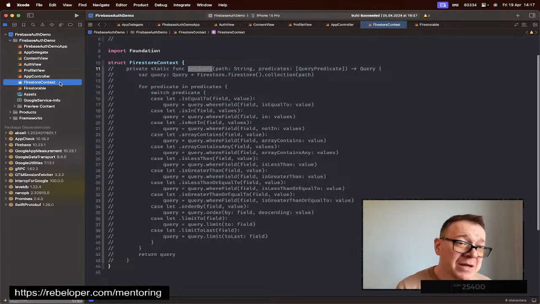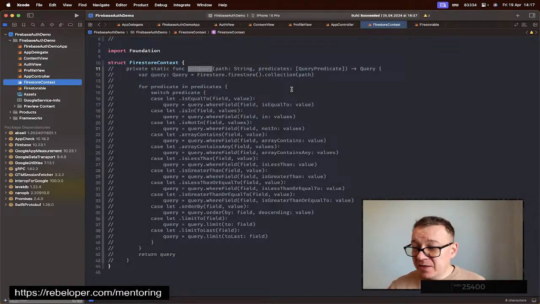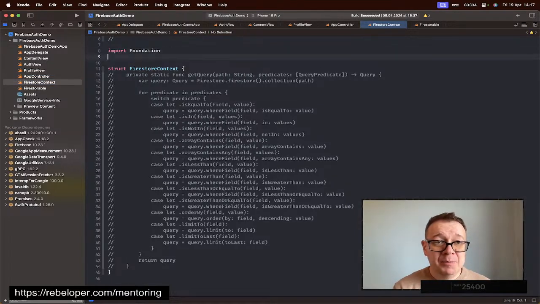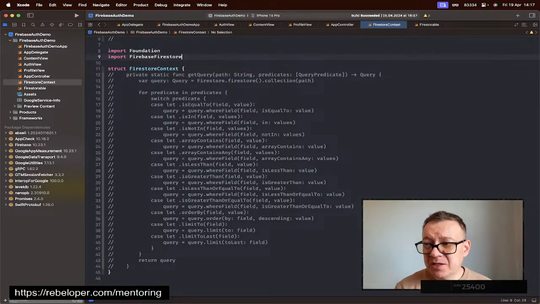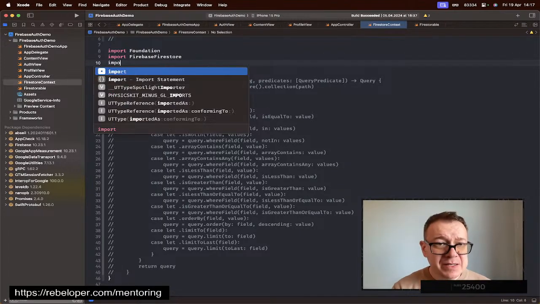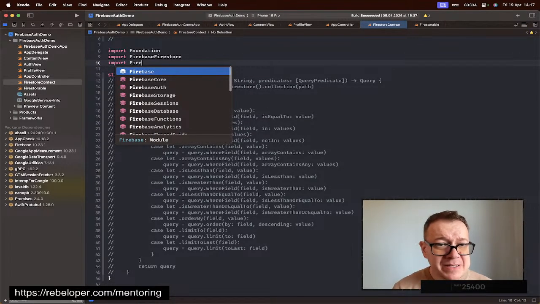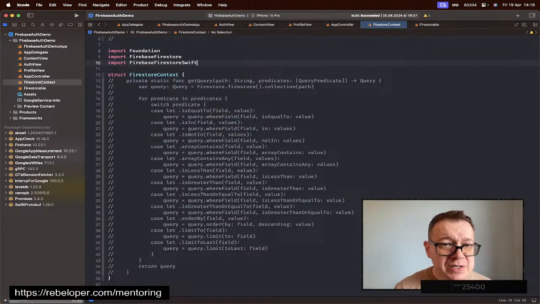Okay, so coming back to the Firestore context, let's start by importing some frameworks right over here. Let's import, first of all, Firebase Firestore, that's right. And then let's import Firebase Firestore Swift.